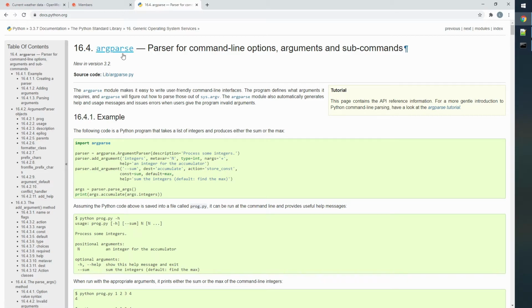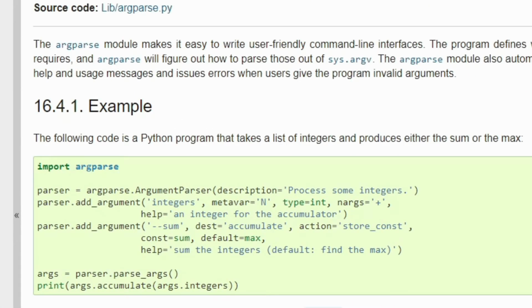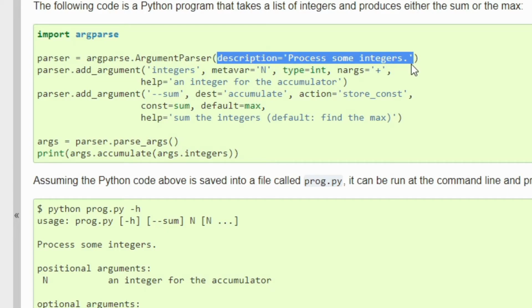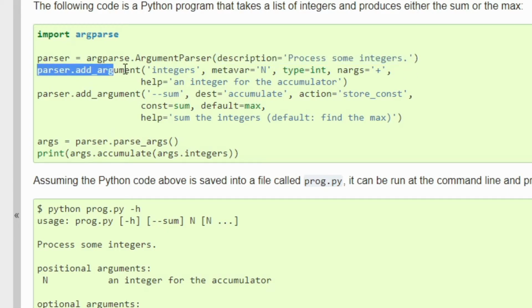All right, so argparse is a parser for command line options, arguments and subcommands. So let's take a quick look here. Here's an example. The way to use it is you import argparse, and then you provide a description for your application, and then you can add arguments. So it's got a really nice interface. For numbers, you would pass in integers.